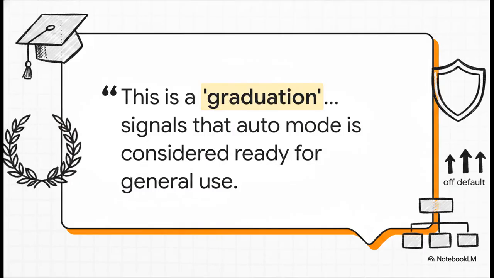This change really highlights Anthropic's whole engineering philosophy here. If you look at the release notes, they actually call this a graduation of sorts for the feature. And that makes total sense, right? Hiding a new tool behind a strict opt-in flag is a super common, necessary pattern when you're still validating things out in the wild. You want developers to consciously choose to test it out. But by ripping out that flag and flipping the default to on, they're sending a crystal clear signal. Auto mode has passed its real-world validation. It's earned that developer trust. It is fully baked, incredibly stable, and absolutely ready for general widespread use across your enterprise systems.